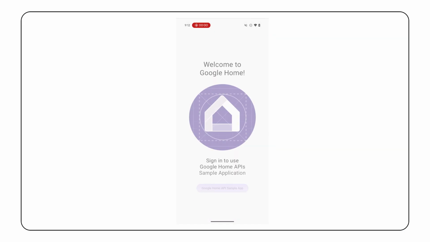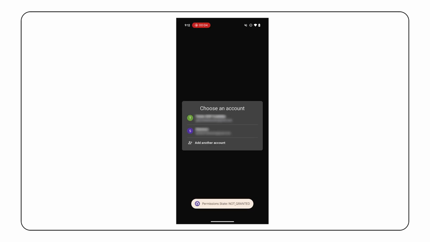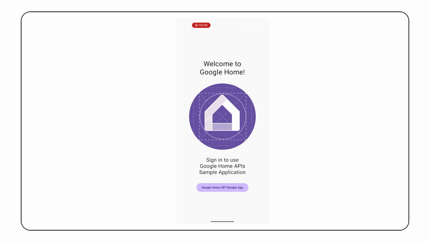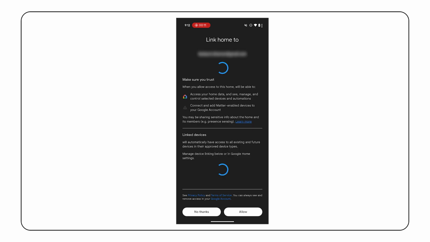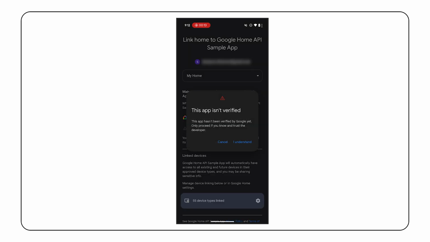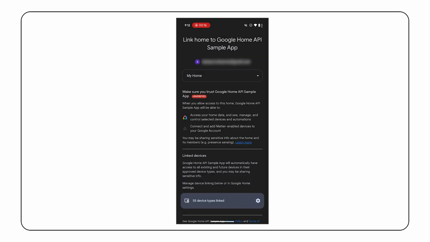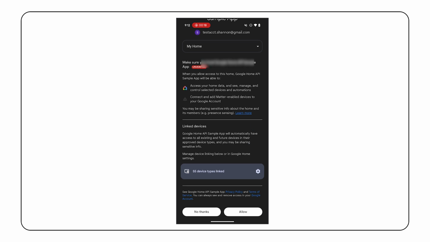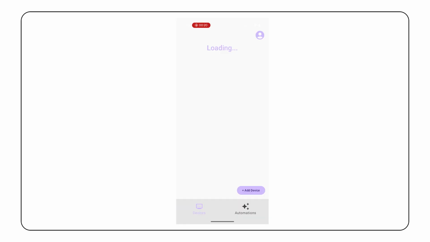Now that we have Permissions API set up, let's run the app again and you'll see the updated flow. Note that the loading message hasn't gone away yet. This is because we haven't implemented the code that reads the structure and devices. We'll do that in the next section.